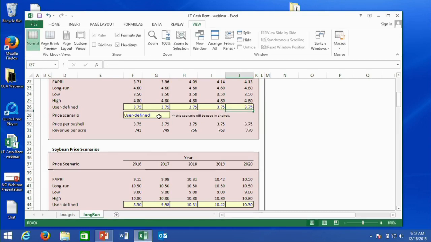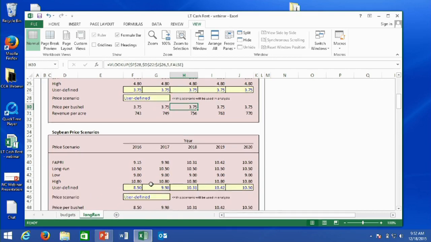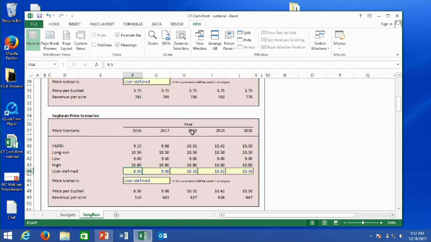And if I'm going to do that, I want to make sure the menu says user defined. It does. So it's grabbing those 375s that I just plugged in, and then I need to do something comparable on soybeans. If corn's going to average 375, Michael, what do I want to use on soybeans? Probably 850 is not a bad starting point. That would be a very conservative soybean forecast, but nevertheless, that's the whole idea with this scenario. I think you got a typo on that one. Yes, I do.